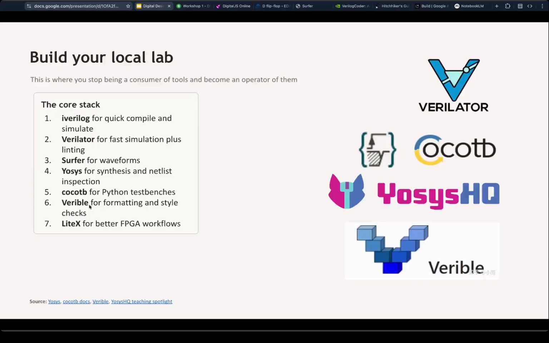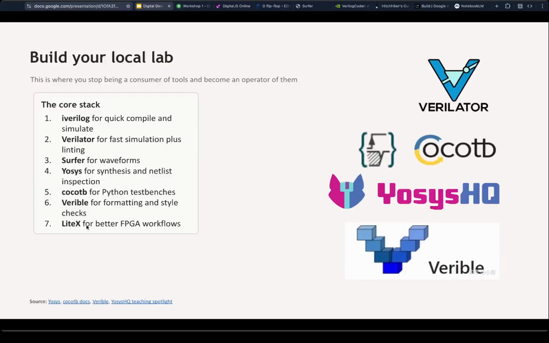And the other thing is quality of life improvements, which is required mostly for code quality. Verible is a formatting and style check tool introduced by Google initially and now being maintained by the community. I hope you guys know what code formatting is. You basically format your Verilog and SystemVerilog code to be properly spaced and indented so it can be read quickly and doesn't look clumsy. So it's also a good tool to keep in your arsenal.